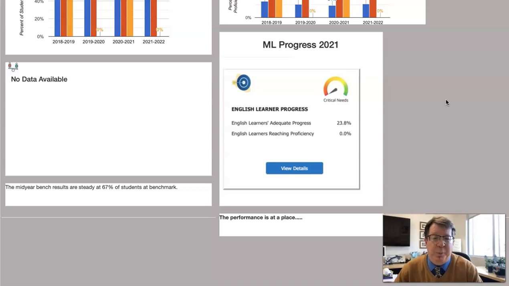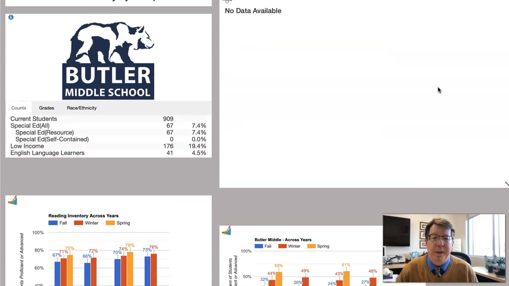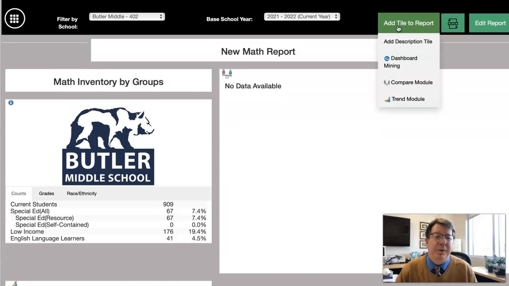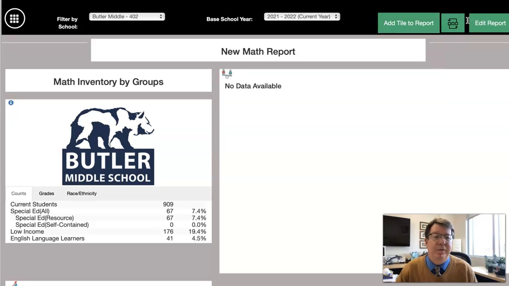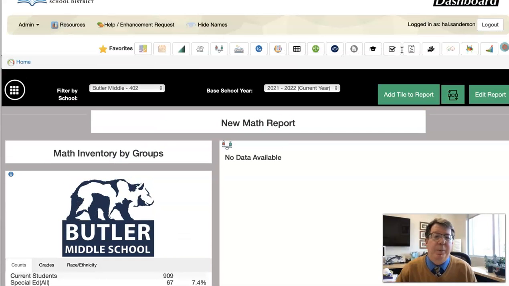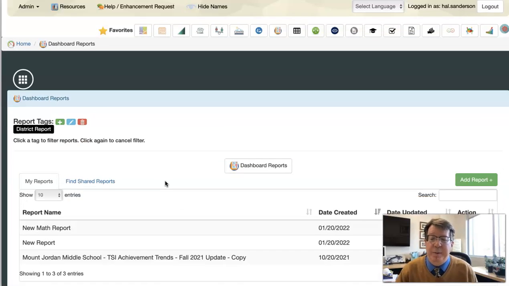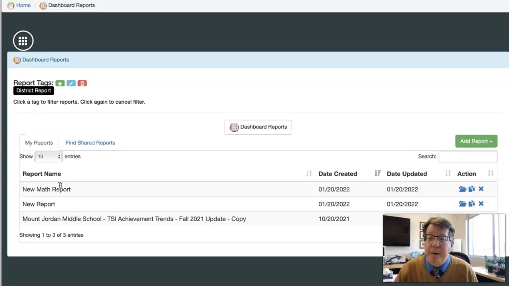How can multiple people build a report? So you've gone in here and you have your titles. Let's go back to our reports module, and I'll describe how to do it so far, and people may come up with a better idea. But right now you have your report name, and I think that's where you would do your work. The way I would do it is that you would give it a report name and maybe put version 1 or V1 on the end of it, so new math report V1. And then you can work on it.